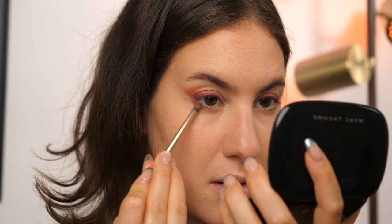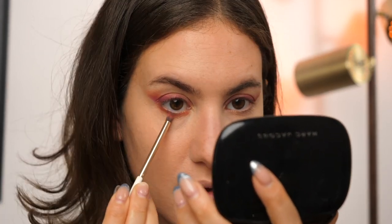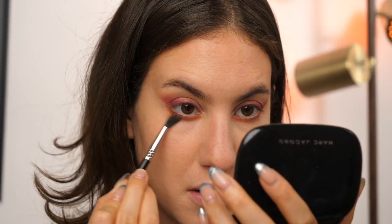For the under eyes, I'm changing it up — instead of replicating the lash line with Love Letter, I'm going in with Real Girl and blending it out with Burnt Orange to create something more interesting, blending from the outer corner to the inner corner. I don't remember the last time I did such a warm smoky eye! Going into Burnt Orange to blend it out underneath my eyes.